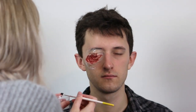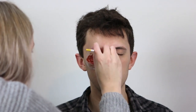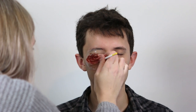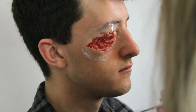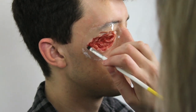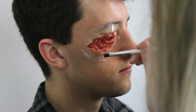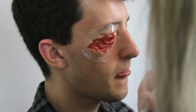And now that my Prosaide cream has mostly dried, I'm going to put a matte sealer over all of the gelatin piece. This is Bluebird's matte sealer, and it has been thinned down with a little bit of isopropyl alcohol. This will help the Prosaide cream from being sticky to touch, and it will also help the blood to sit more naturally on the gelatin. Other gelatins that I have used have been stained very easily by blood, and so if you put it down and then try and remove it, it can just leave this weird orange or pink stain.